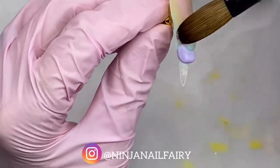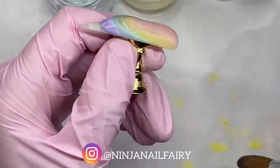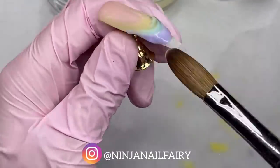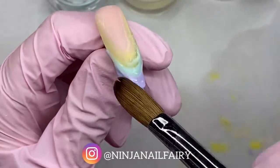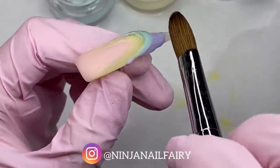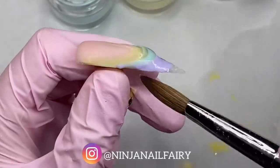So next I'm using Lilac Rose, which is also from Glitter Planet, and I'm just again repeating that same process. You can do this as many or as few times as you want — I just wanted to do quite a few because I really wanted to get a nice effect. And halfway through this I'm not going to lie, I was like, what if the thought I had of how to do this was wrong? You know when you have that little bit of self-doubt, and you've done all this, took all this time, and then file it away and it's like, what the heck. But thank god it wasn't — it was cool. So I'm just using the belly of my brush to really press that down and get an angle on that colour — we want it to be at its lowest point at the free edge, and then we'll come in with the clear acrylic and create that smile.